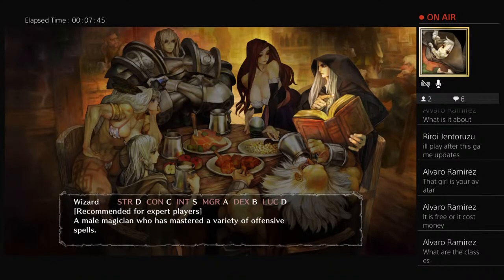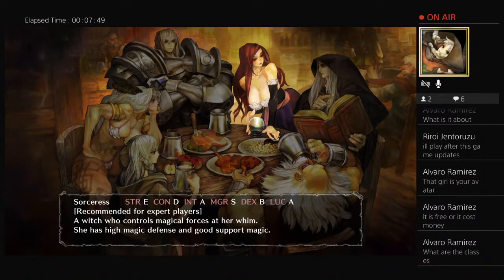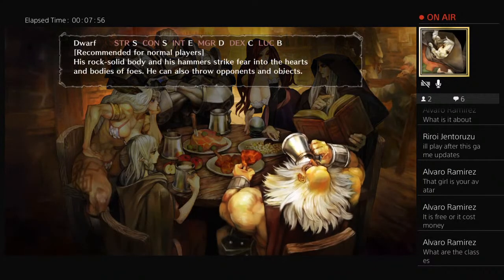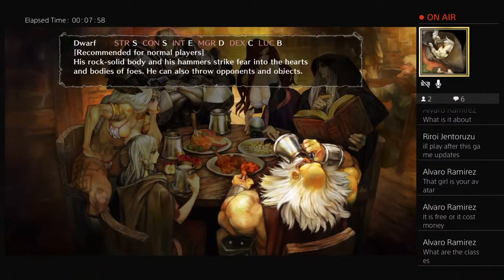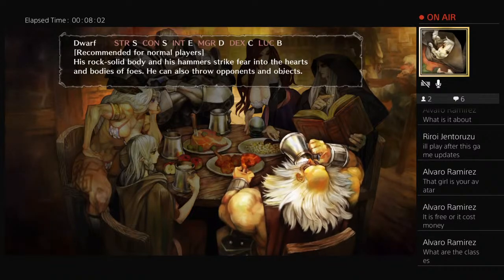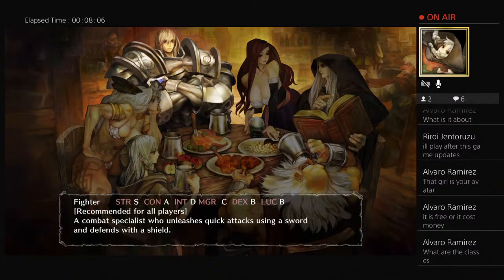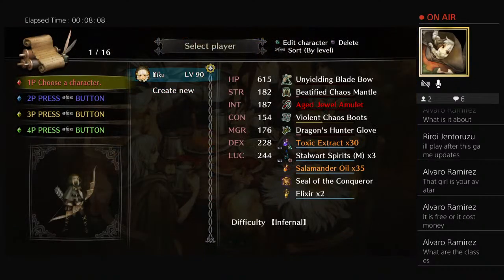She's a support class. The wizard is basically like the sorceress, but more for offensive spells. And the dwarf is basically like the Amazon and the fighter. So those are the characters you could use.